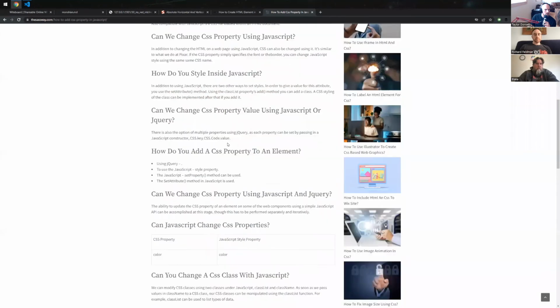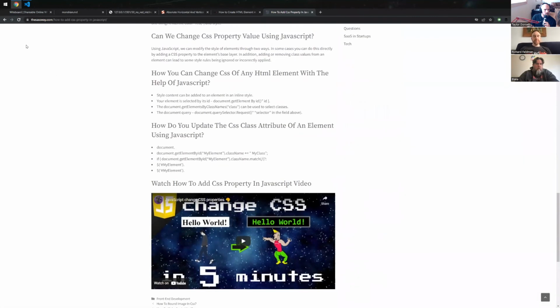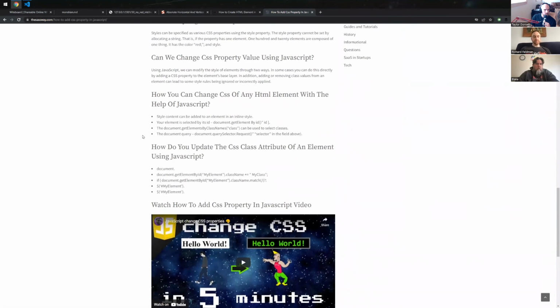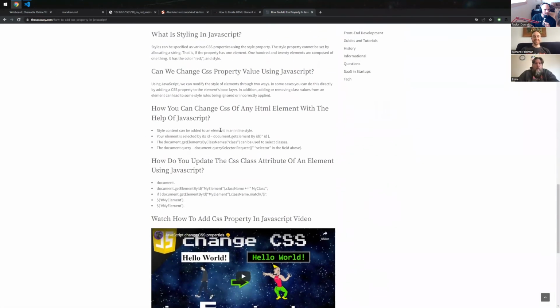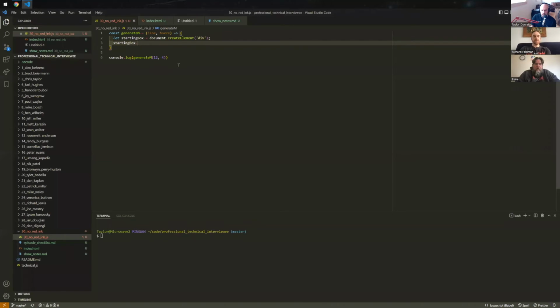Let's see. For the interest of time, I think it's classList.add. I think you can even do plus equals on classList. Oh, really?